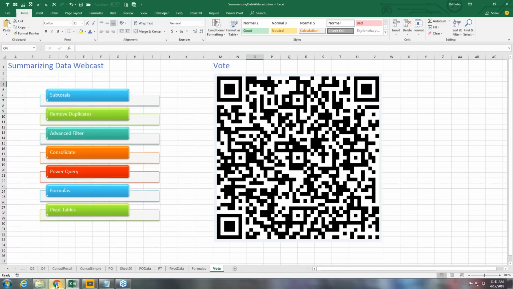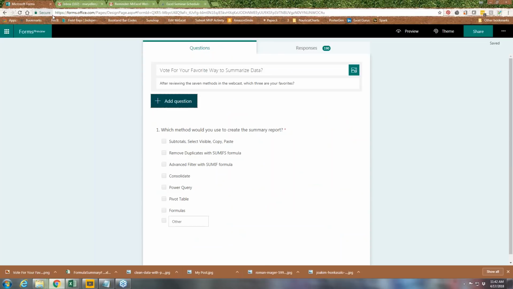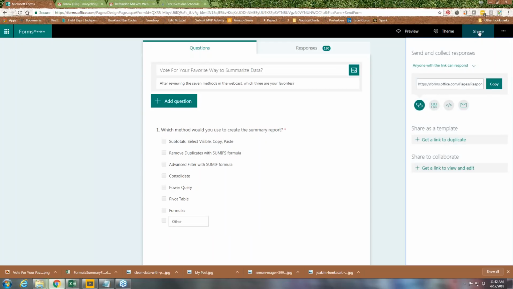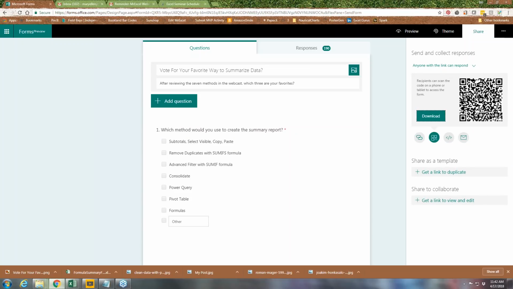All right, and it turns out that this is a brand new bit of freeware. If you have Office 365, it's called forms.office.com, and you just build your little survey here. You can add a question, you can type your answers for the questions, and then under share, they give you either a link, which is just a horrible link. Like, I realize none of you would be able to type that link, or the barcode, right? You download that barcode, and check this out.